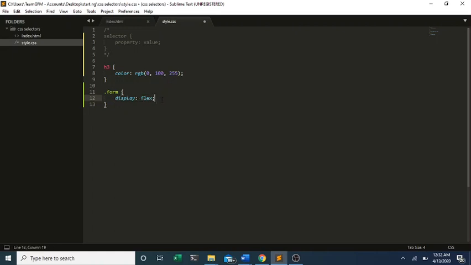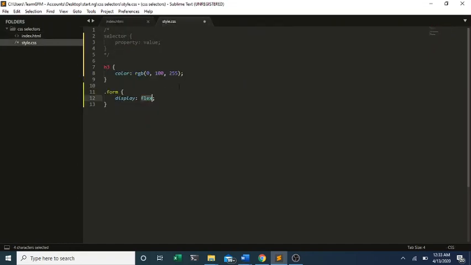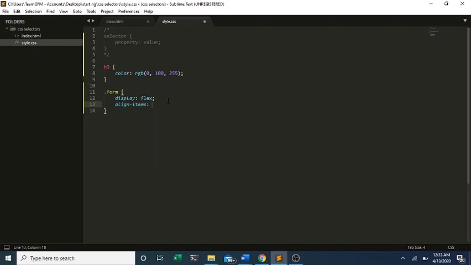Okay, so display flex makes the container, which is the form container, flexible. So I could place its content, this element, anywhere I want within this form container. It's now flexible. I can throw it anywhere, center, left or right, and just like that I could play with it. Should I use flex direction? No, align items. So I align items within this dot form element to the center, and justify the content center. One does horizontal alignment and the other does vertical alignment.